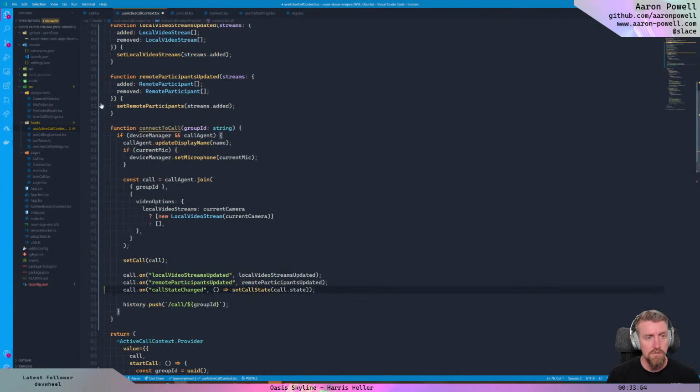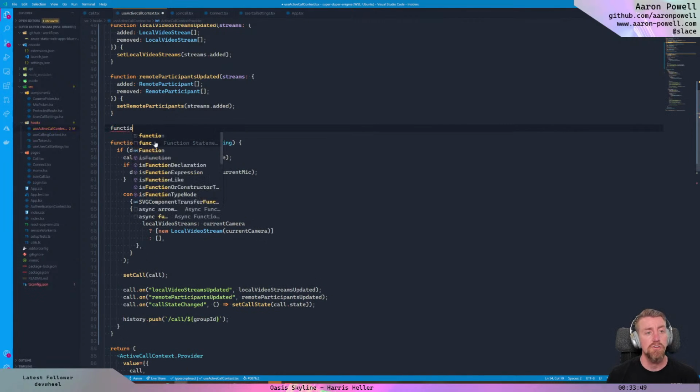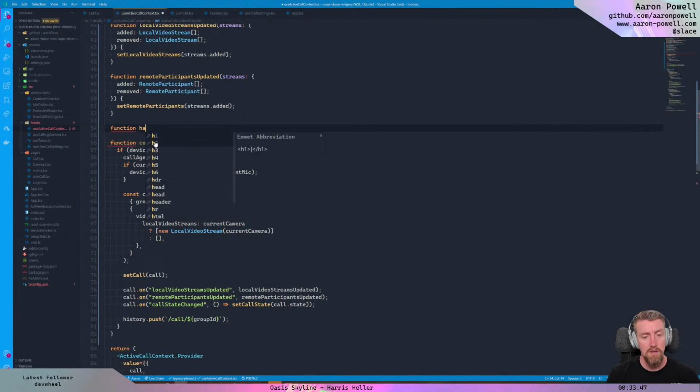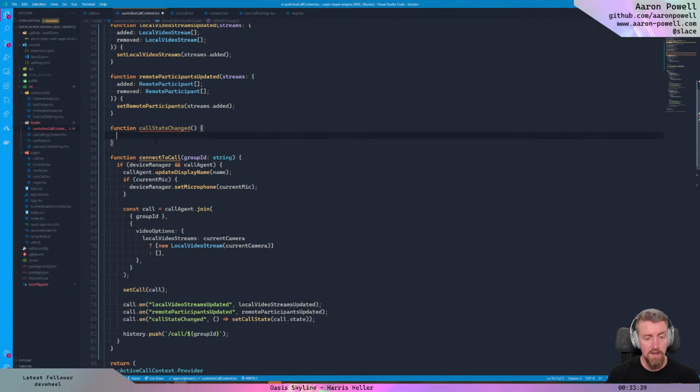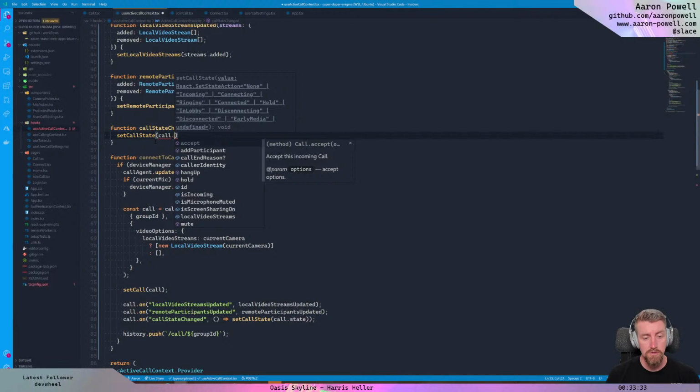Then I'm going to create a new function for set the call state. Function handle call state changed, which won't take anything. And that will just do set call state to call.state.